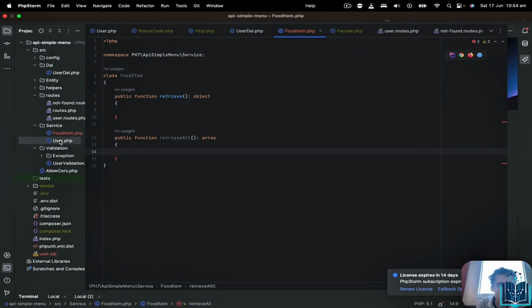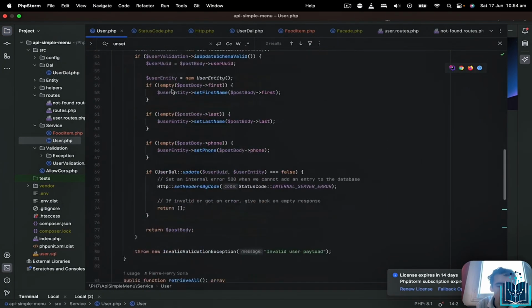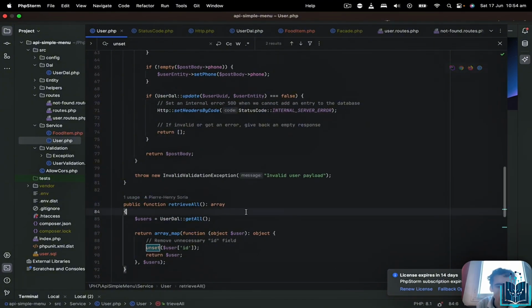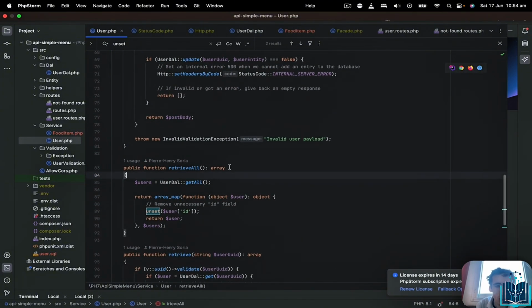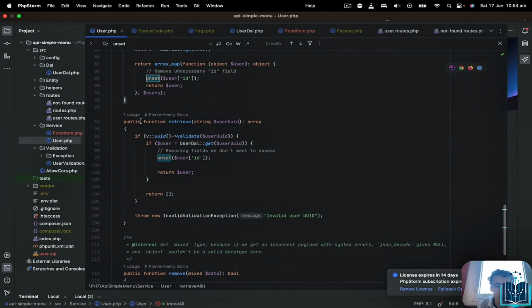And there it is probably going to be an array. It will be really similar because we will also use Red Bean PHP, similar to what we have done for retrieve all. So you see an array, because it will return an array of objects in our API client.